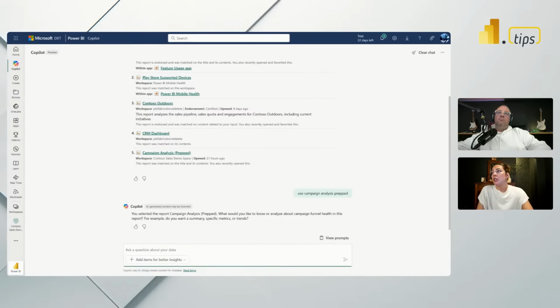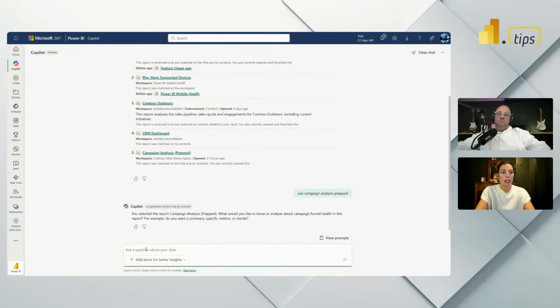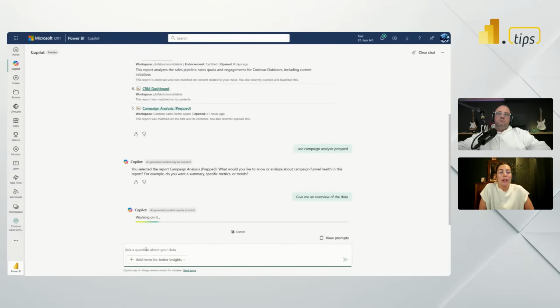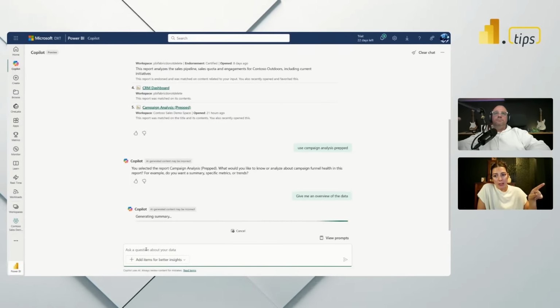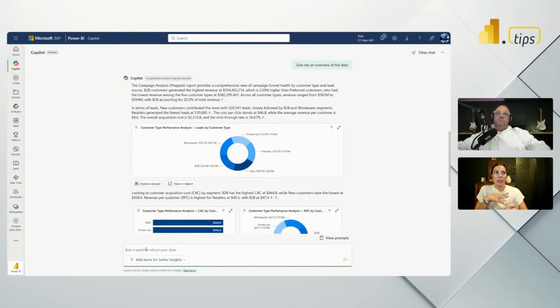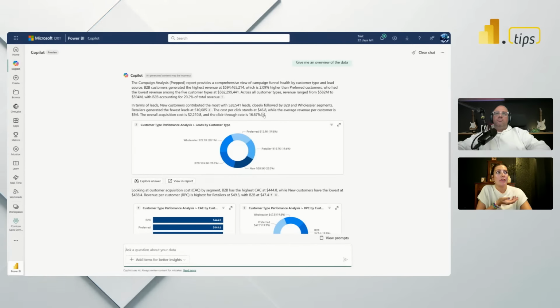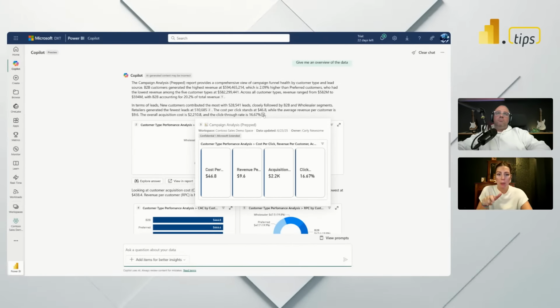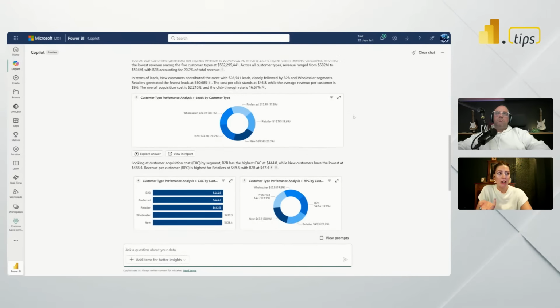What's your question? To which I'm going to start broad and say, give me an overview of my data. And we're going to watch as Copilot helps me figure out what are the main topics I should be looking at, what are the outliers, what are the anomalies. So what this is going to do is scan my report that I've just chosen here and look through all of my visuals and tell me, here's what's going on, here's what's most relevant to you, and here are the actual visuals from the report paired with the insights so that you can do a little gut check, right? I can make sure that for each item, each sentence that Copilot is saying, hey, here's something interesting to look at, it's rooted in my report data that I know has been curated by an author.